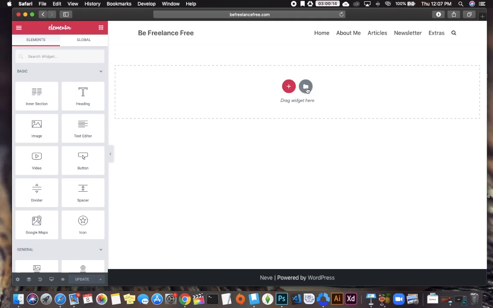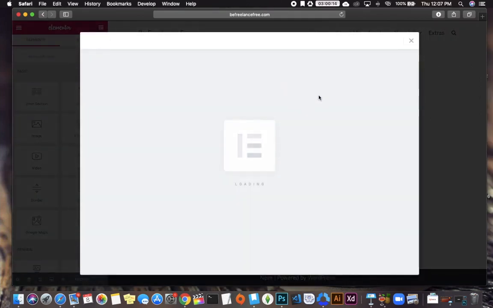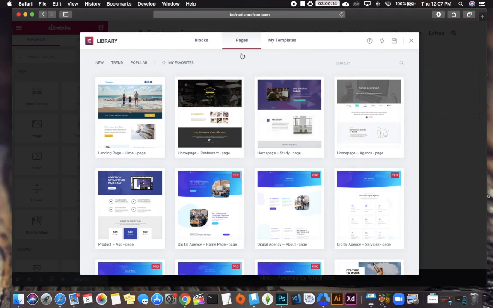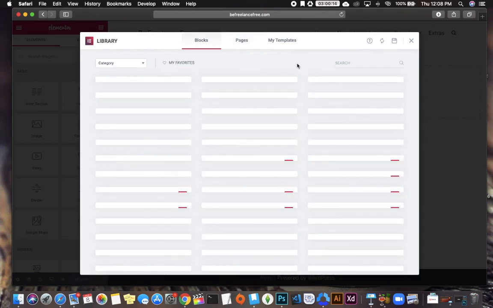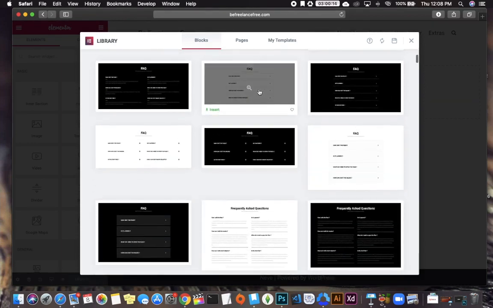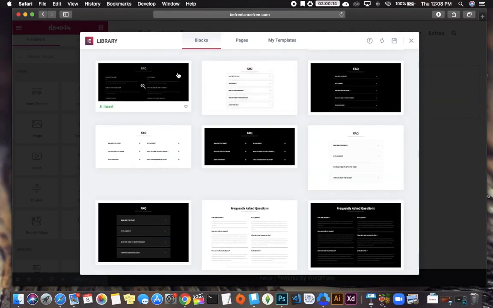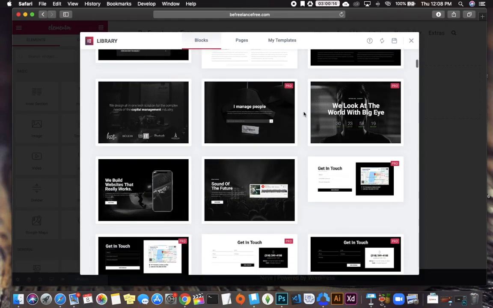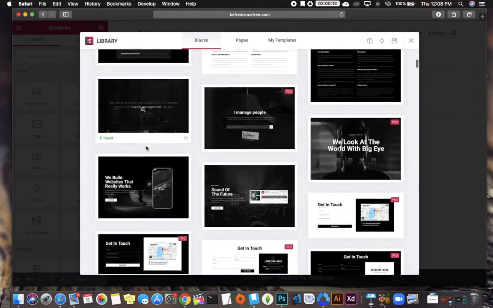So you go into this little folder here, and you can either choose blocks, which are little blocks of, you know, like sections. If you want an FAQ, frequently asked questions block there, that's here. The main part, you can add that.